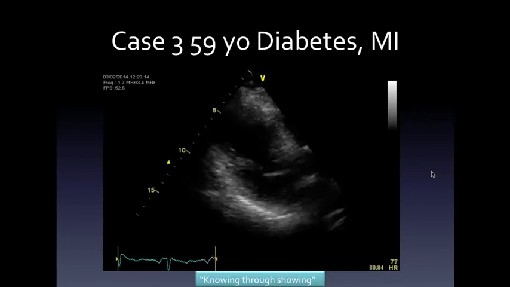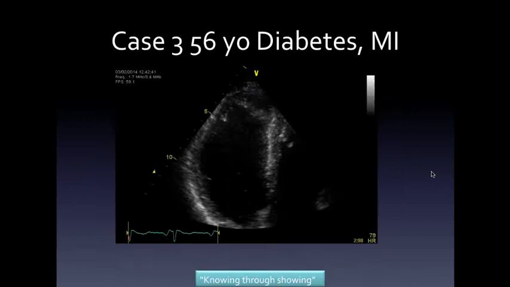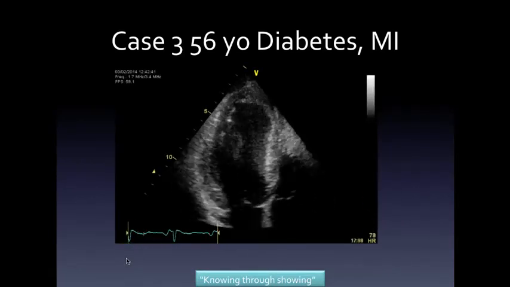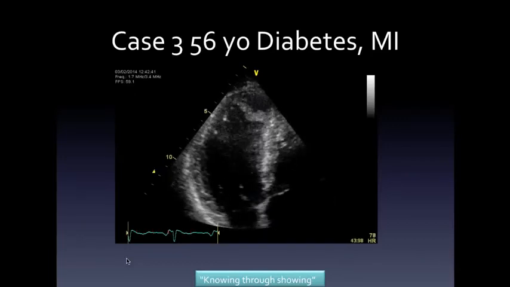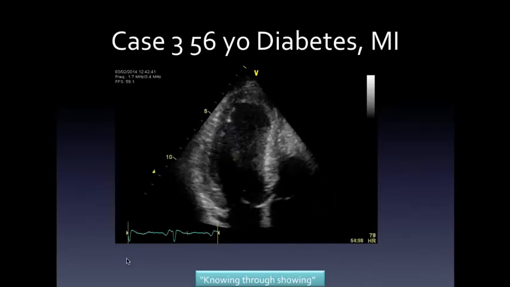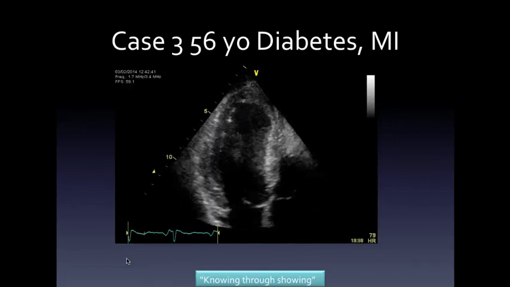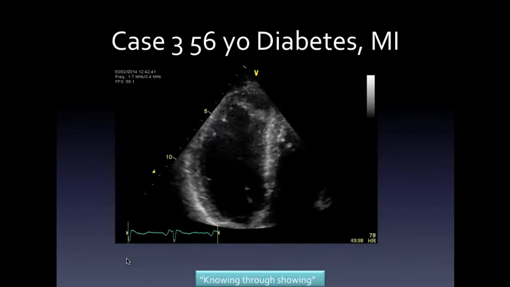So what you do next, of course, is get another view, and in the other view you do get a sense that this is not a happy heart. So this is quite a shocking finding. So the differential diagnosis of a late presentation myocardial infarction is, so does anyone say what this is?